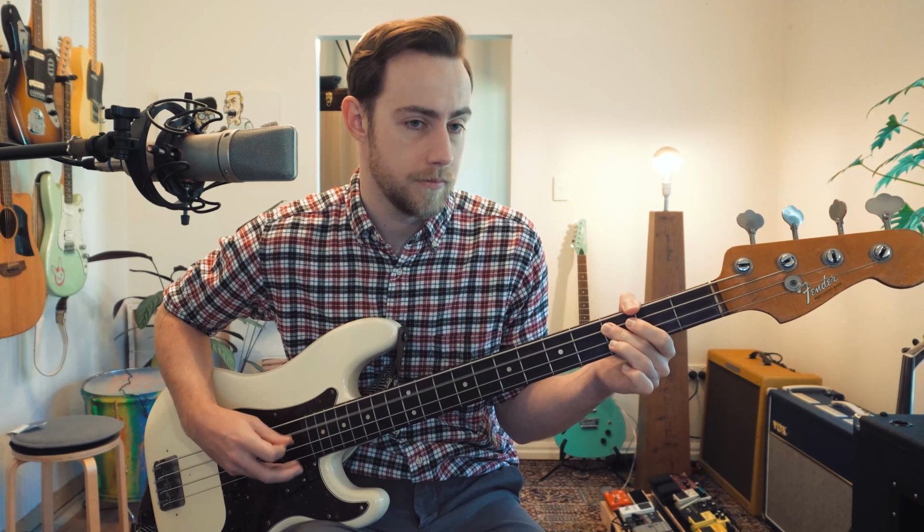Now, a quick note, you'll notice if you've seen Flea play this live, that he actually preferences playing on the lower E string. So instead of playing the C on the A string here, he'll play the C on the E string.